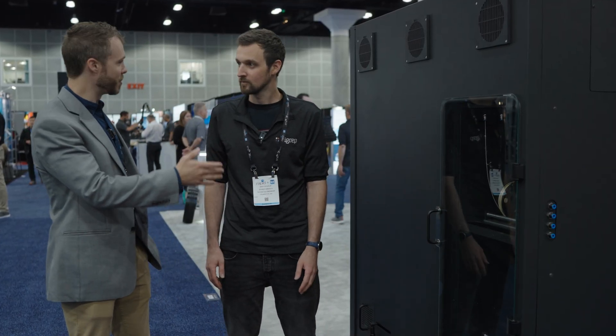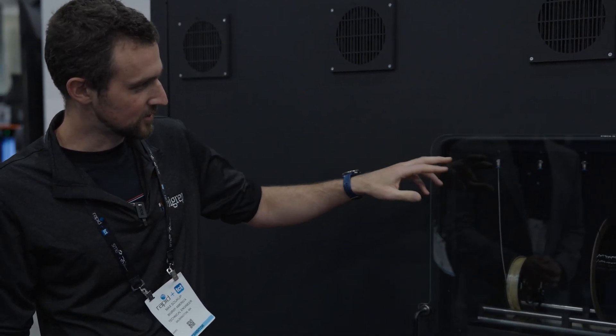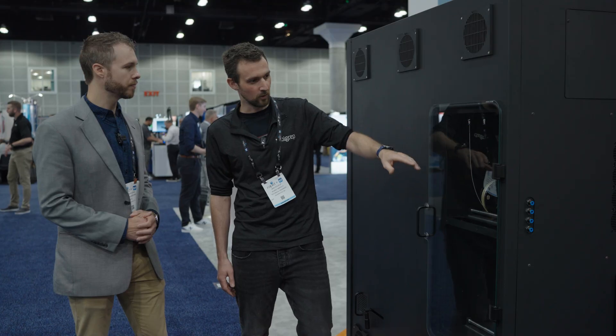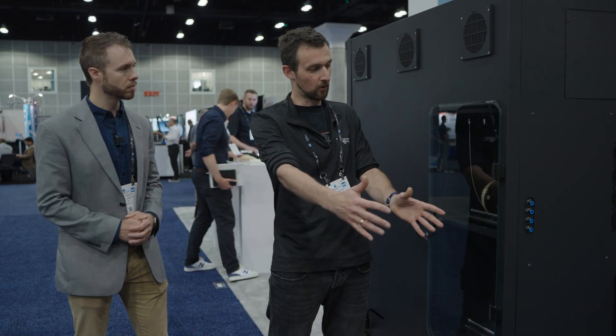Talk to me about the filament system — you mentioned you can handle four spools at a time, obviously four hot ends as well. We give the customer the opportunity to put spools of any size in it, starting from pretty small spools — one kilogram, two, three, five, even eight kilograms. We have filament empty sensors that detect if the filament runs out. You can also see fittings here to connect our DryConе unit, because especially high-temp materials need to be dried — everything hygroscopic like nylon needs to be dried. We developed our DryConе unit, which you just put over here, connect the filament tube, and you're good to go. It's amazing the difference in part quality and mechanical properties when printing with dry material.